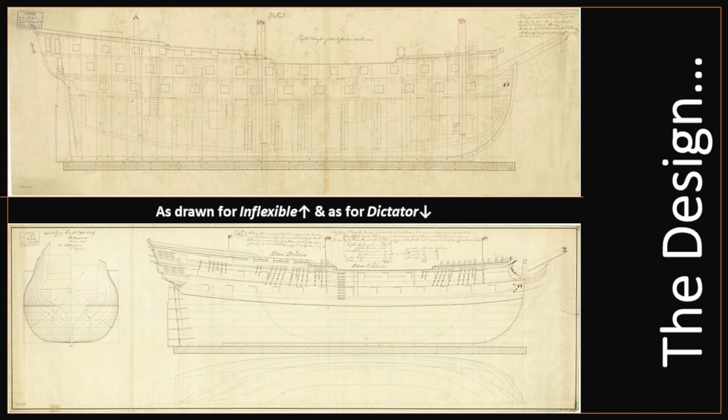10 inches long, that's 49 meters at the gun deck, and 132 foot 9 inches, 40.5 meters at the keel. She had a beam of 44 foot 9 inches, which was 13.6 meters, and the depth of the hold was roughly the same again. It was 18 foot, and in her case, 18 foot 1 inch, so it was 5.5 meters. So her keel was slightly shallower than supposedly the standard design.